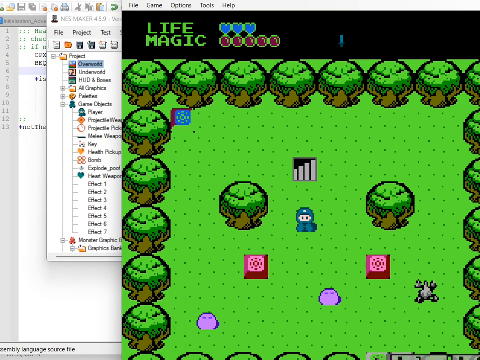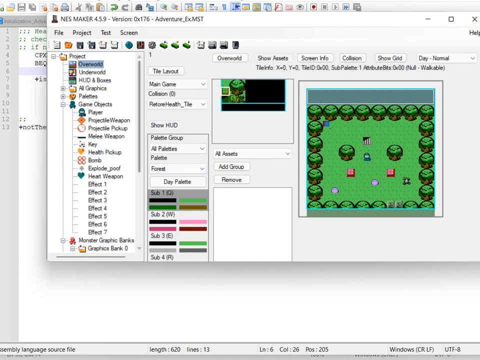Ah, that bridge was too far. There you go. So it doesn't check if you have full health. It just resets if you run on it and you're the player. If you're the monster, it wouldn't reset.